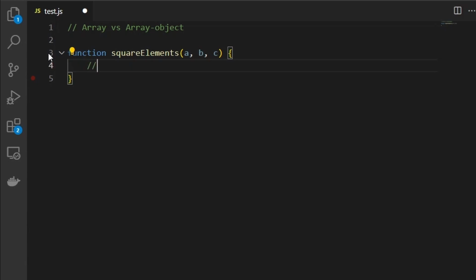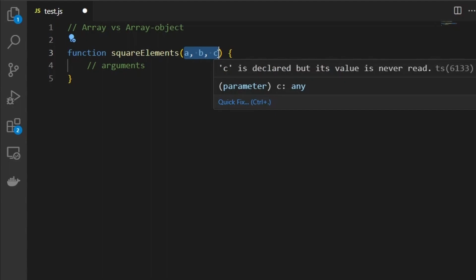So in JavaScript, for those who don't know, we have an inbuilt arguments object, and this basically holds the arguments that are passed to any method.